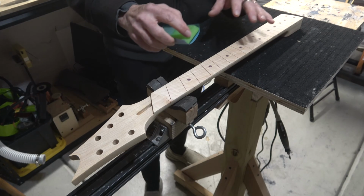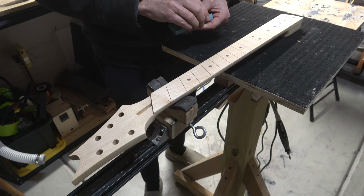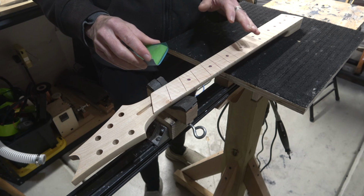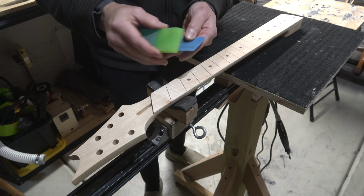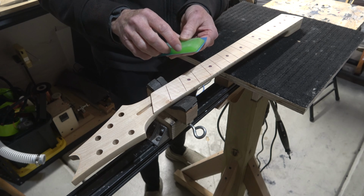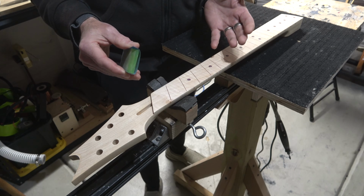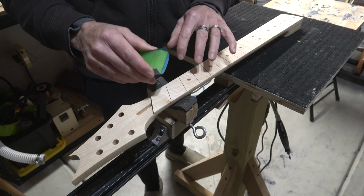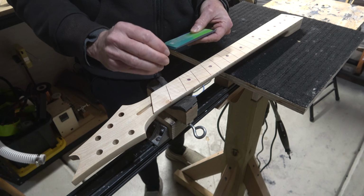All right, so the neck has been allowed to dry for 24 hours, and I'm ready to apply the second coat. But before I do that, I'm going to lightly sand the surface with some P400 grit sandpaper. And the reason that I'm doing this, there's actually two reasons. One is to promote the adhesion of the second coat to the first coat, but it also removes raised grain.